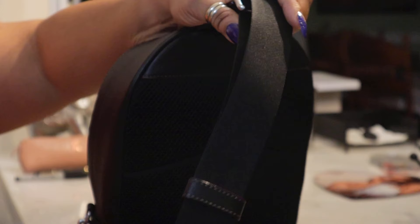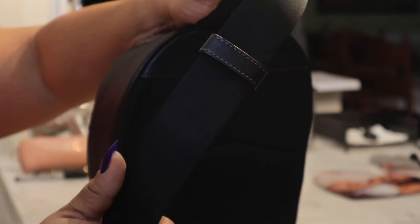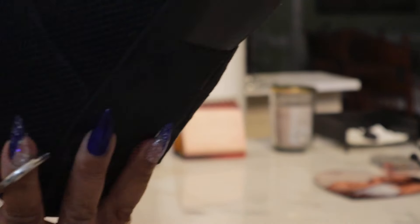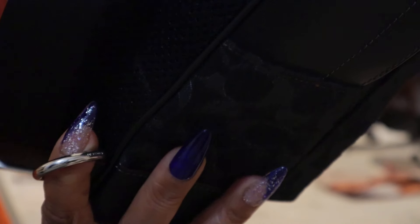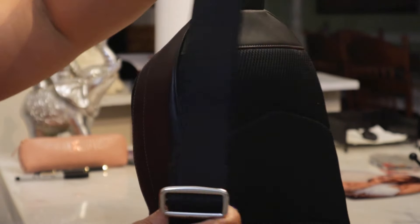You can carry this backpack across the front of your chest or across the back. I use it over my right arm, so that is how mine is set. At the bottom you have a ring here — Coach is engraved right there at the top. Those options are if you want to carry it over your left shoulder; I carry it over my right. Here are the adjustments — you can make the strap longer or shorter.